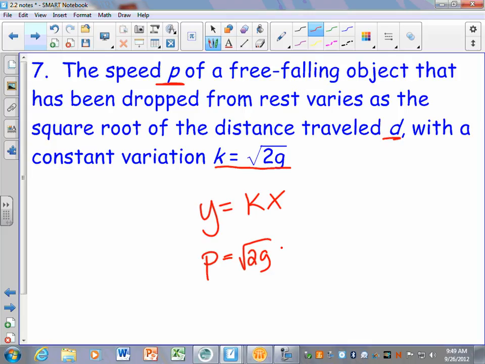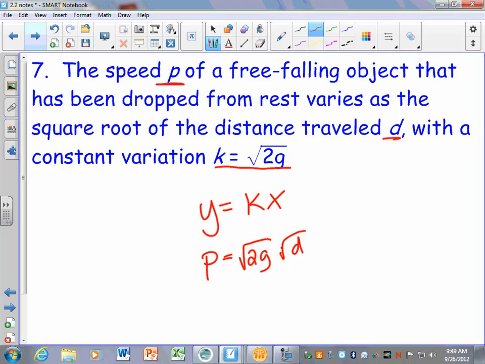Yeah, so be really careful. It's nice to go through and pull those letters out, but make sure you read the words around it. It's not just d. It varies as the square root of the distance d. So how would I write that? Square root, right? Not d squared. So I think we should take the square root of d. So you could write it like this.